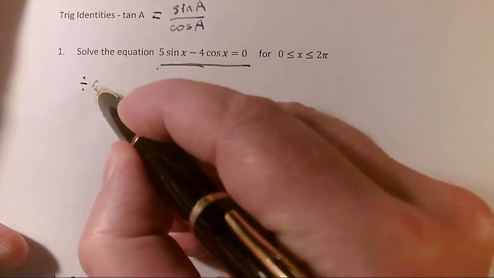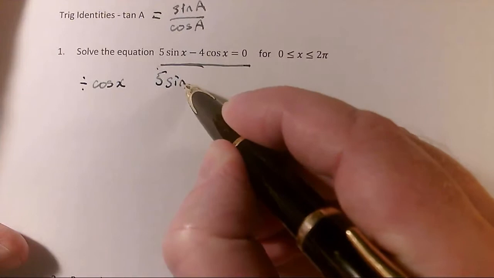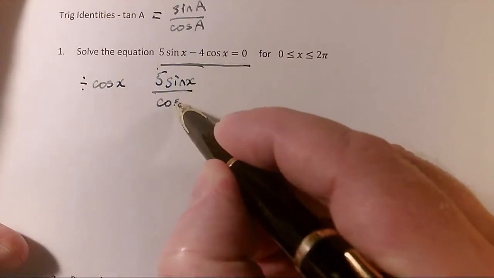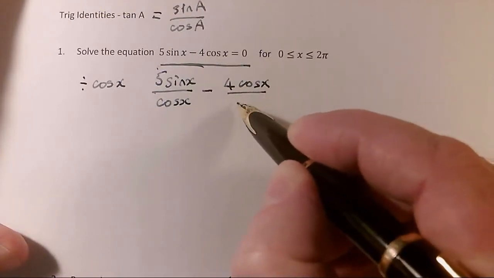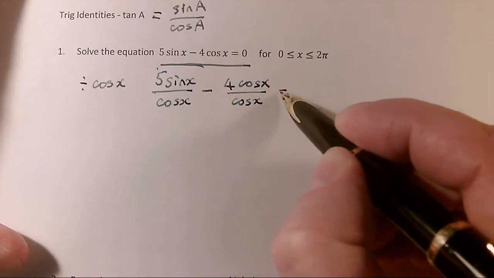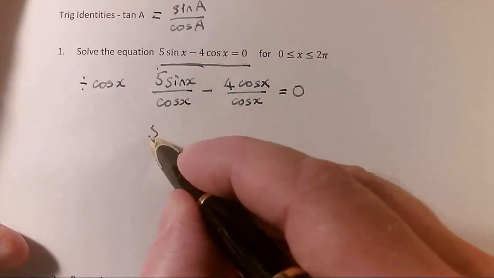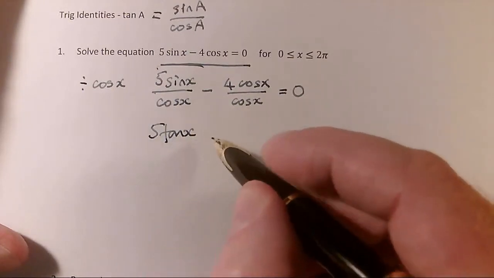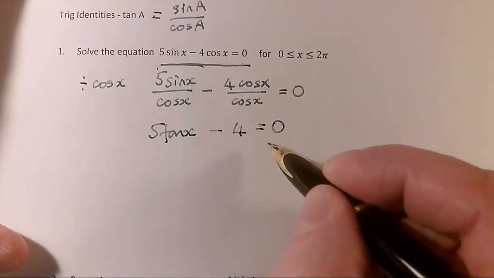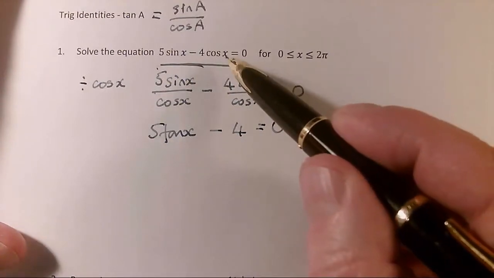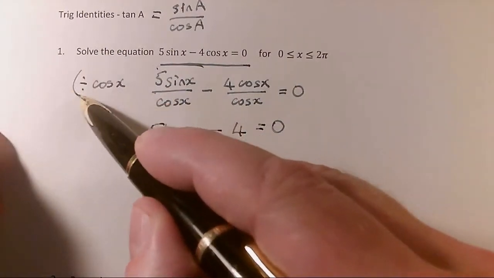So if we divide through by cos x, well, let's show all the steps. 5 sine of x divided by cos of x, I'm going to divide that term, minus 4 cos of x over cos of x, divide that term, is still equal to 0. So the first term I've got sine x over cos x, so this is going to become 5 tan of x, and this second term is just going to be minus 4 equals 0. In practice you can go straight from that line to this line knowing that you're dividing by cos x. It's nice if you say that's what you're doing.